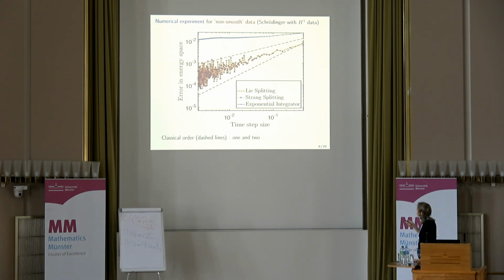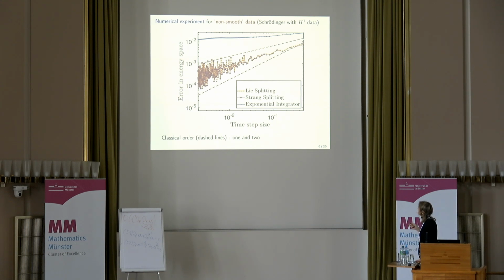So if I look at the exponential integrator method, which classically, which means for smooth solutions, is of order 1, I see that the convergence is very bad. Even if I take a very small discretization, I still introduce a very large error. On the other hand, the error of the splitting method oscillates widely. I can be lucky and hit the good step size and have a small error, but I can also be unlucky and hit the bad step size and produce a large error.